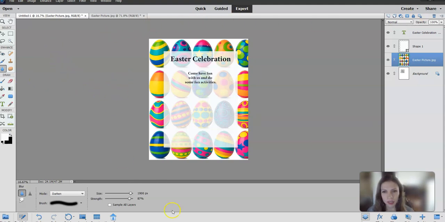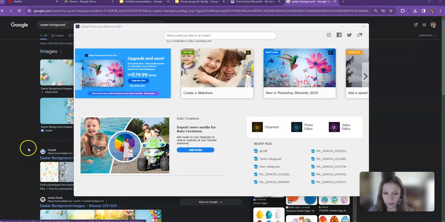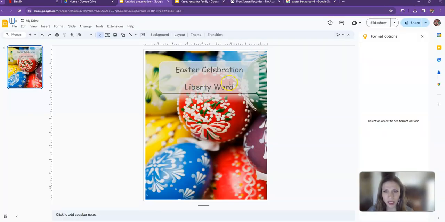So then in Google Slides, so now I'm going to go to Google Slides. I already kind of did it right here, but Google Slides is free for everybody. If you have a Gmail account, you should have access to Google Slides. So from your Google account, you go to Google Slides. It's this little yellow icon.